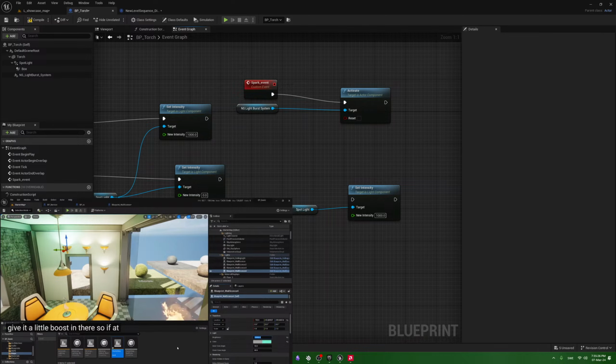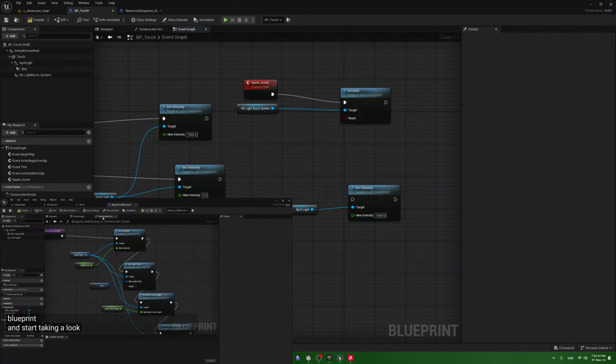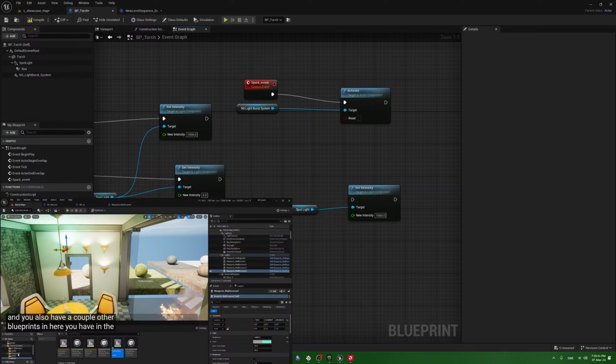So if at the end of this video, maybe in a couple months, you can't find the file you followed along, you can always go to the starter content, find this lamp and open up the blueprint and see how they put it together, because that's the same thing we really did already. You also have a couple other blueprints in here. In the blueprints folder, the ceiling light is a blueprint. Some of these out here, these sparks and such, are blueprints. So I encourage you to poke around now that you know the format of how a blueprint is set up.